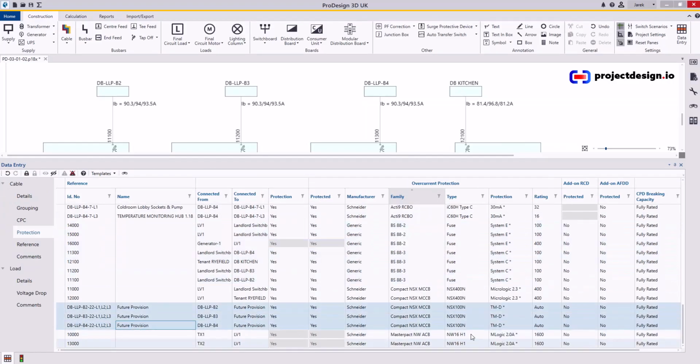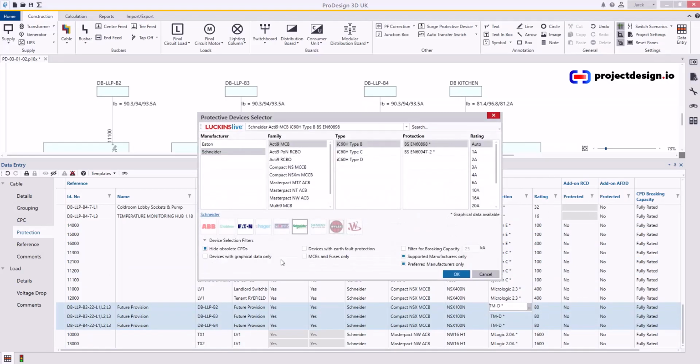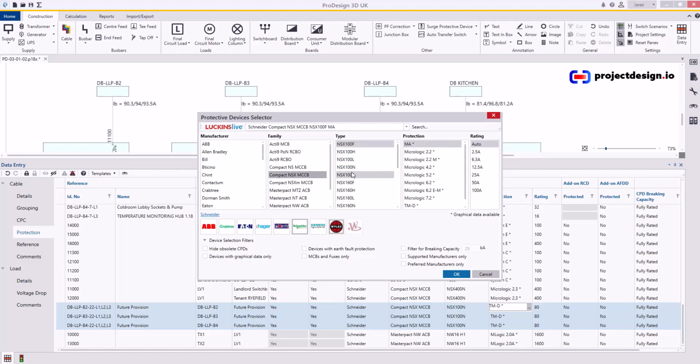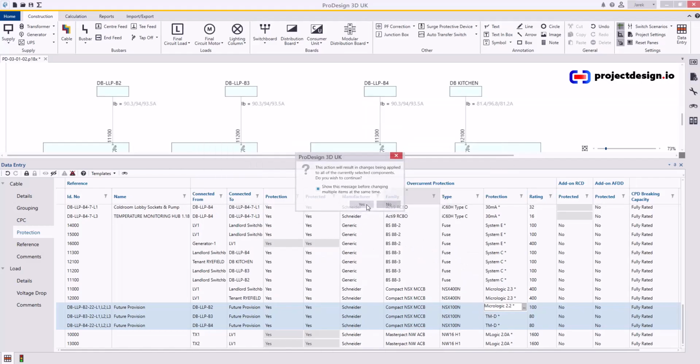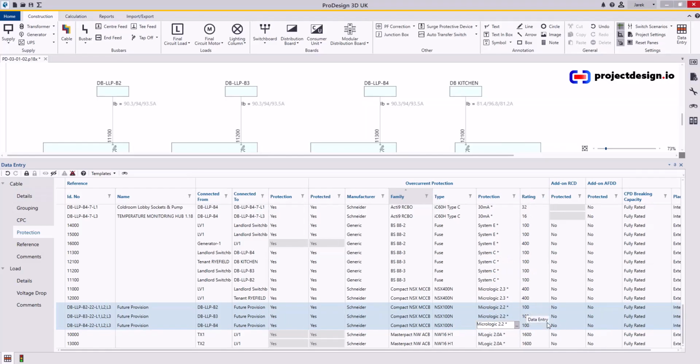I've got those three thermomagnetic breakers, and I want to change all of them into micrologic. And I can't see NSX. Let's see if I've got filters. Preferred, supported, obsolete. That's not obsolete. I don't know why it was hidden. Probably a glitch in the software. Anyway, I want to go into NSX 100N. And instead of thermomagnetic, I want to go micrologic 2.2. There's no 80 amps, so I go 100. Yes, apply. I just realized there is a limitation. You can change the trip unit and trip size, but you can't change its settings. It doesn't let you change the setting of each individual trip, so you will have to go to it and change it manually if you need to. Seems like there is a limitation.